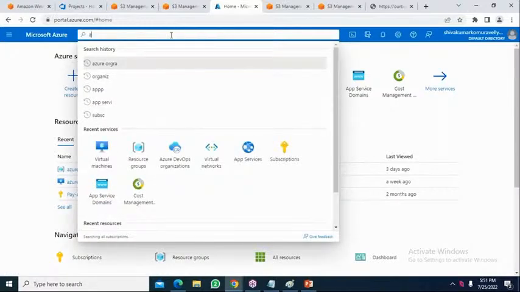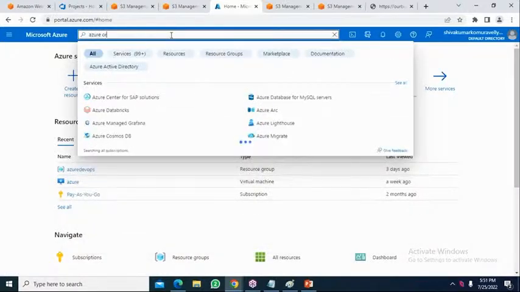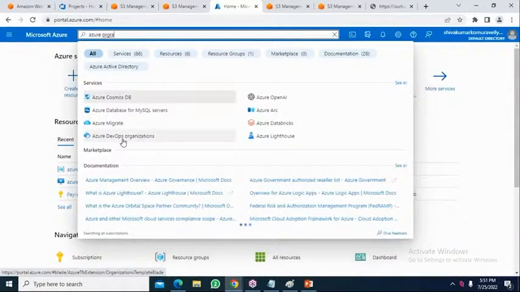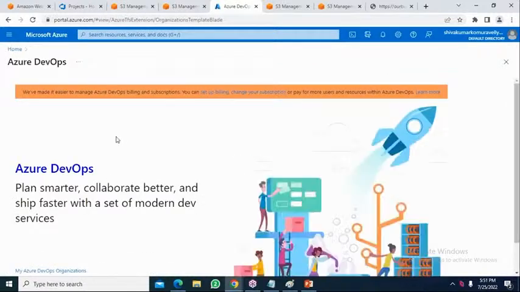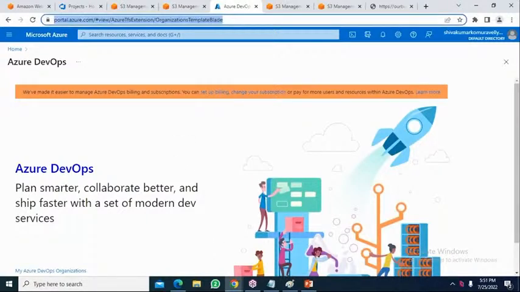In the search, type Azure DevOps organizations. Are you seeing Azure DevOps organizations? From here also you can directly enter into the Azure DevOps portal. This is the second way. If you don't have an Azure account, you can use dev.azure.com. If you already have an Azure account, you can go from the portal also.